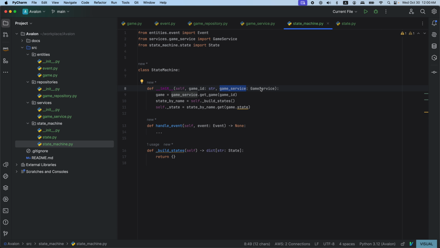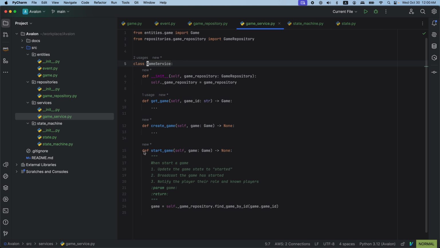so that when we actually start a game, we call start game, and then the game service is going to break down the logic of interacting with the database, broadcasting the game started, and notifying everybody of their roles, to basically divide the complexity even smaller and push down the actual implementations as far as possible.